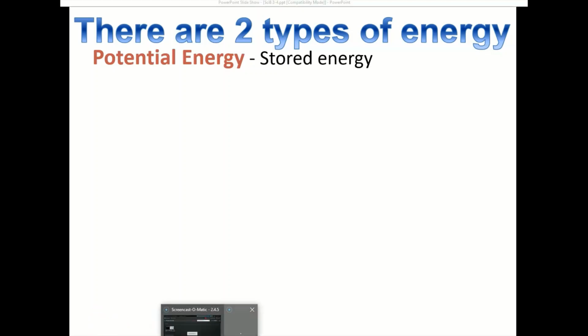Again, take this down real quick. But I had a Nerf bow and arrow in the classroom that I used a couple times. And you remember when I put the arrow on that Nerf bow and pull it back, I'm actually putting energy from myself into the bow. We call that stored energy, potential energy. All right? And anytime you see potential energy from this point on, it's going to be referred to as PE.